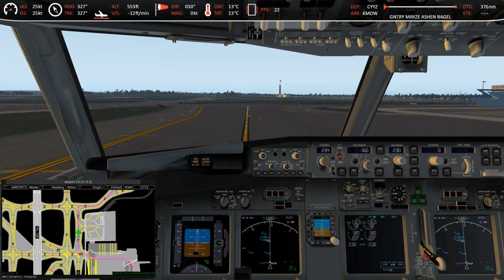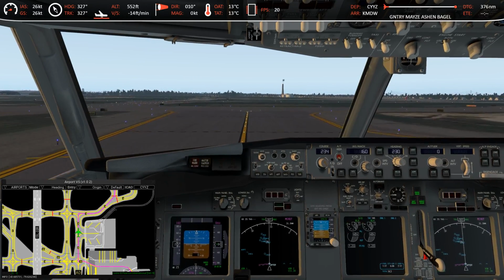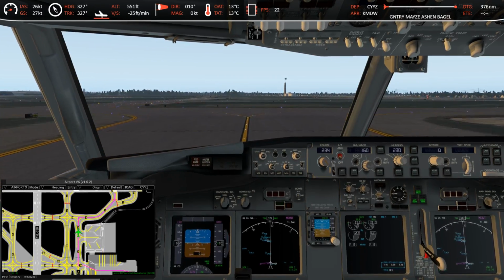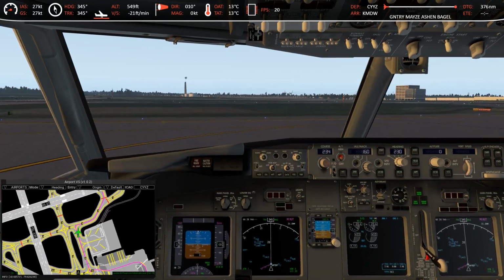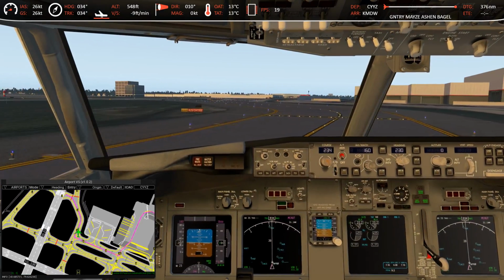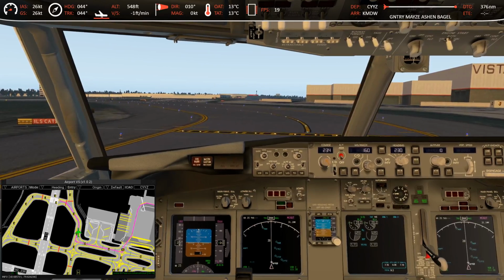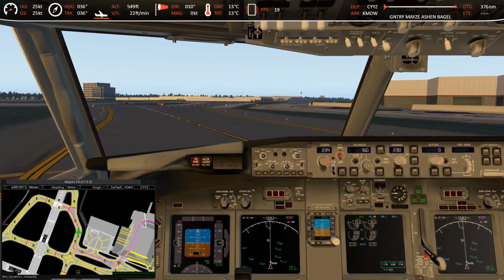I am using the X737 project. It is a free aircraft. It does come with a flight management computer, but that is not free. So if you want to use the aircraft by itself, do so, and it's free. It's about $20 to buy a plug-in from another developer for the flight management computer.